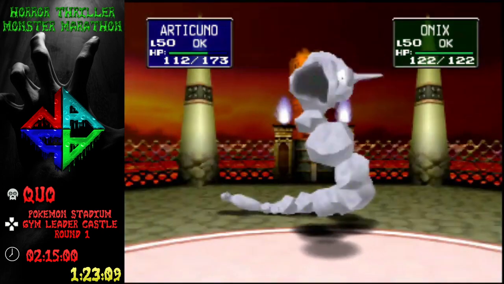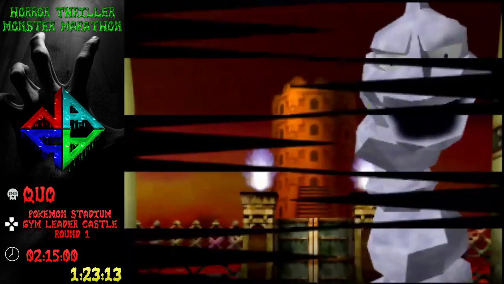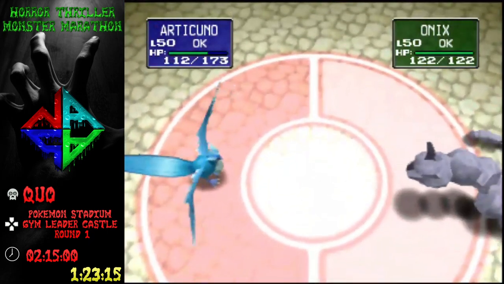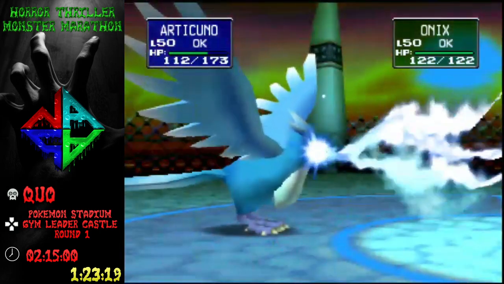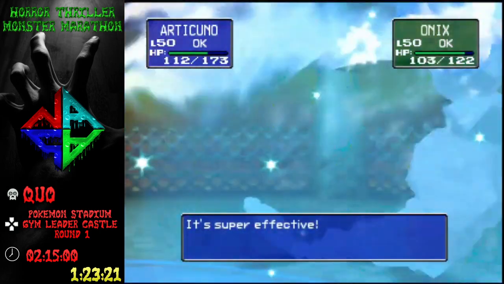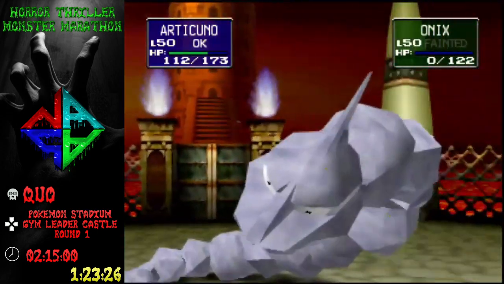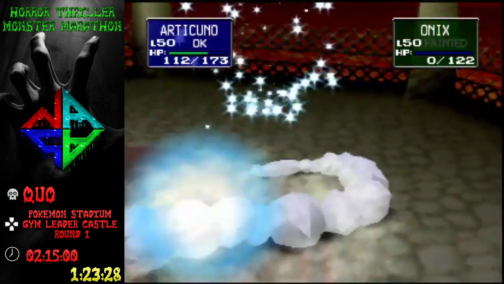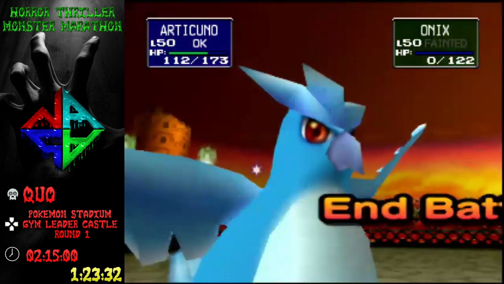Oh, it's Onix! And that is a 1-hit KO. Easy fight. Ice Beam! Wow, that's a super effective hit. Gone! It's a one-hit wonder! And there goes the battle!